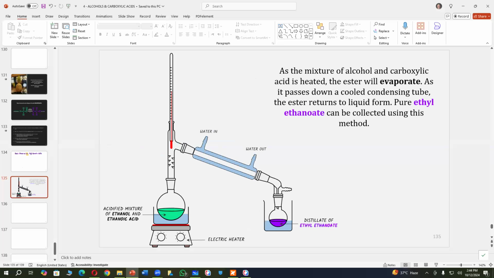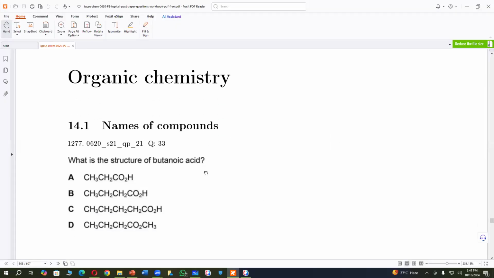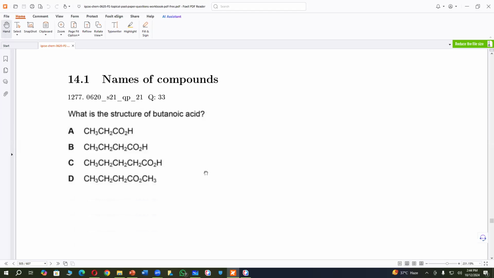Now, this is the end of the chapter. We have only one chapter left. So we have to do polymerization, then organic chemistry, which is the biggest section in your chemistry in terms of quality, in terms of size. But we will first do some questions before we start the last chapter. I'm showing you some MCQs, you can do with me.